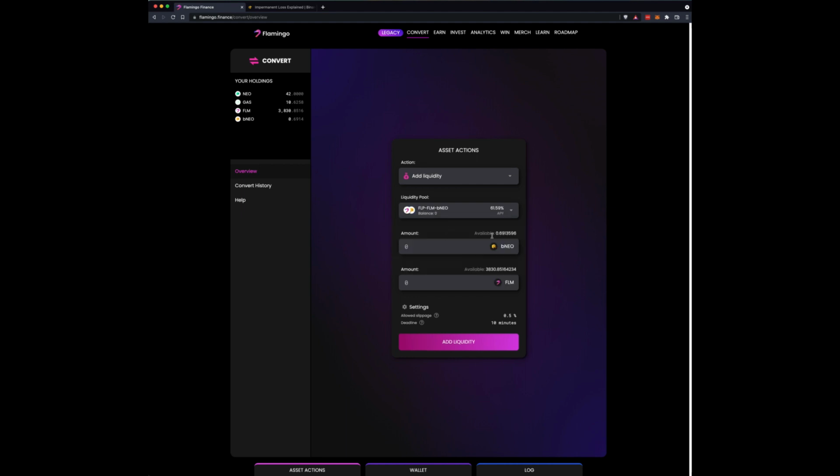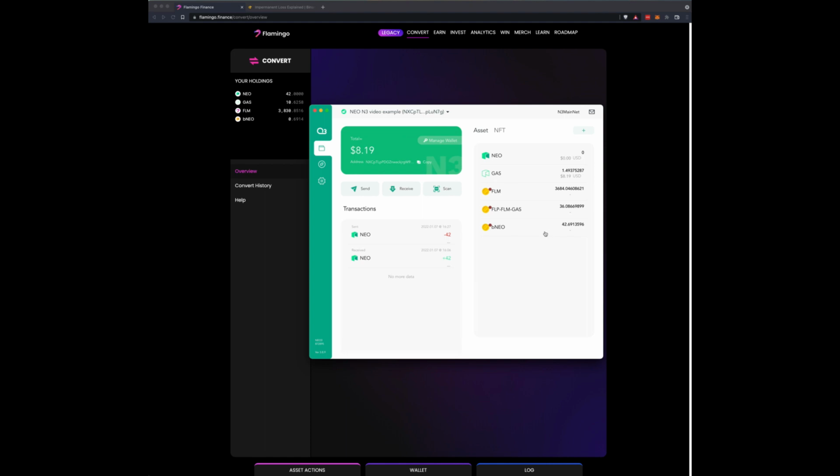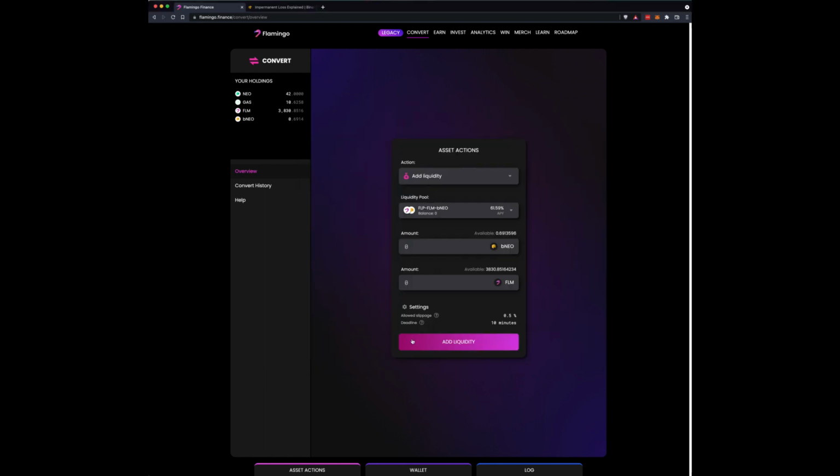So, okay, this has happened before, and it's kind of weird. Right now it just sees 0.691 Neo. That's what we started out with, 0.691, but it has changed and it's not reflecting in the pages themselves. So if you do experience that, what you can do is just refresh your page.